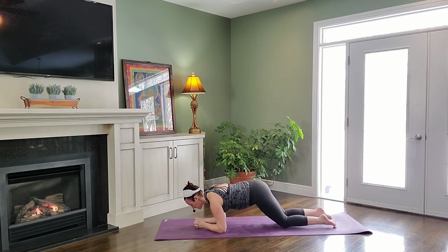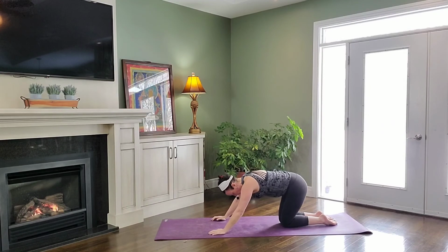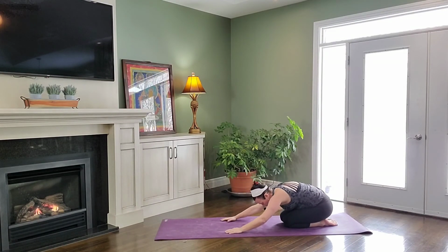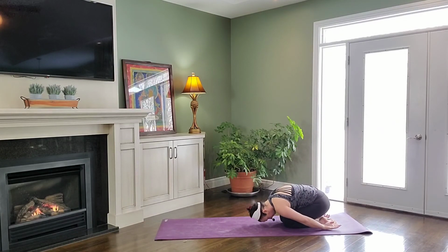Let's lower the knees and draw the chest back. This time the knees are together. Let your body drape over those thighs and bring the arms alongside the body. Forehead doesn't meet the mat. Just use a block or a pillow.